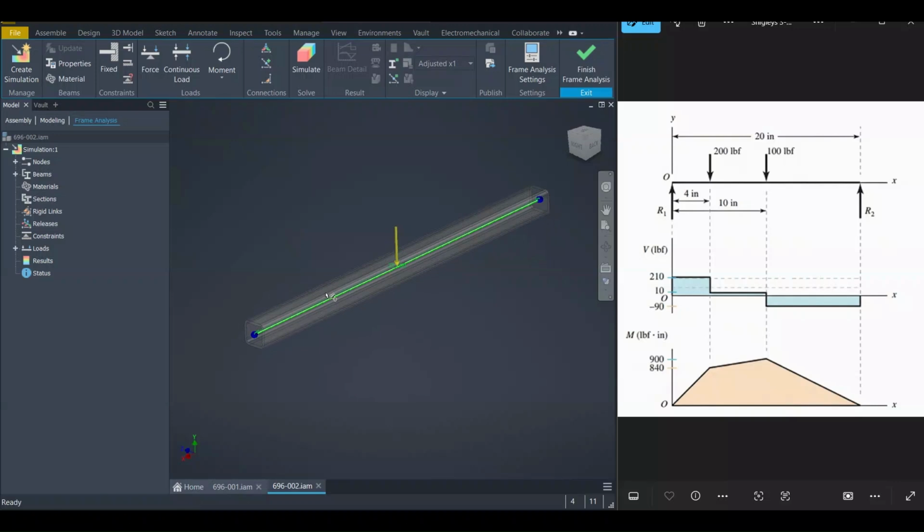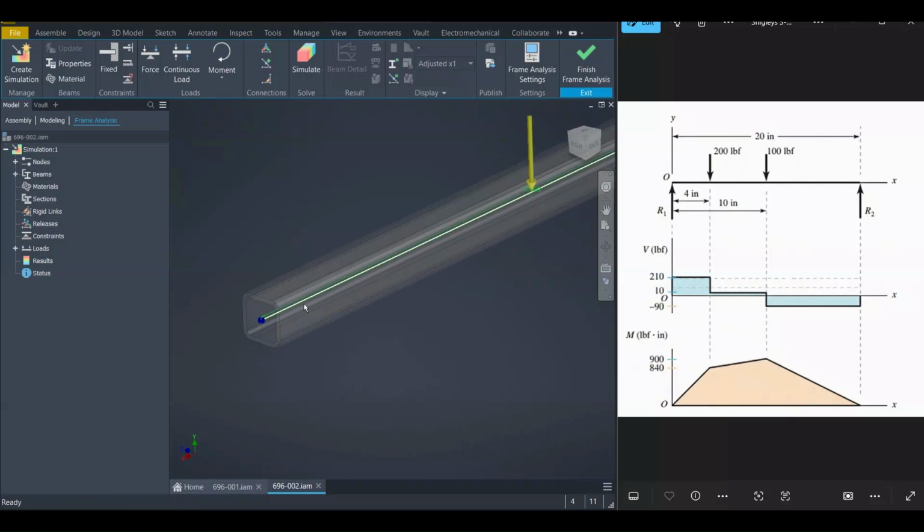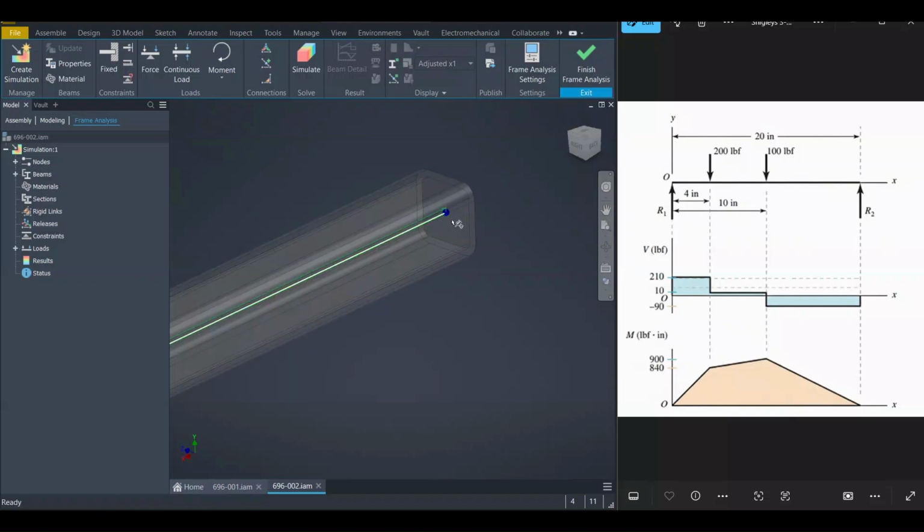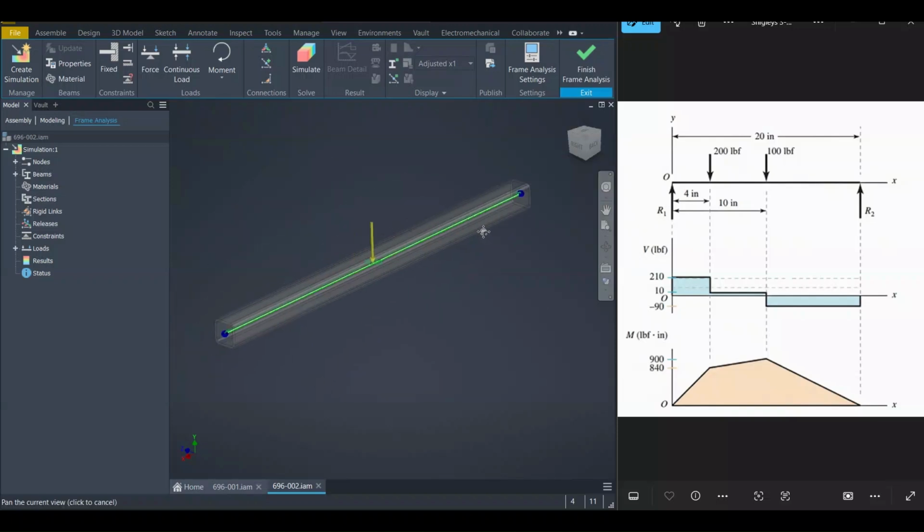So as you can see, our model has been substituted by a line here, and it has 2 dots. Okay, so this defines the element itself. The program already recognized the element and converted it into a line element.